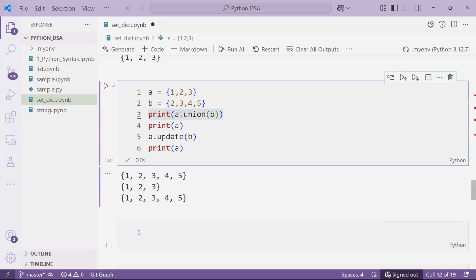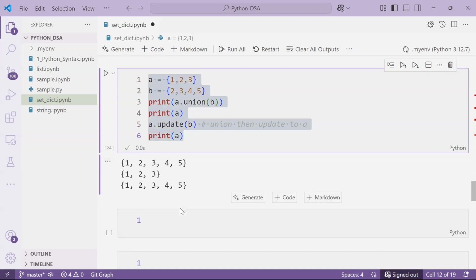First one, you just did the union. After that, you printed the A value. So the existing data, the previous data only we have. After that, we used the update. What exactly will update do? First, it will do the union, then update that data A. So that is the union update. That is an update example.